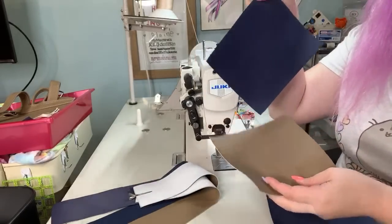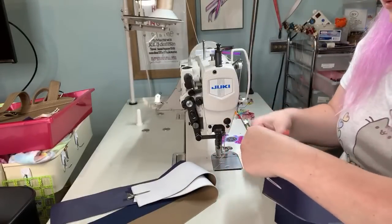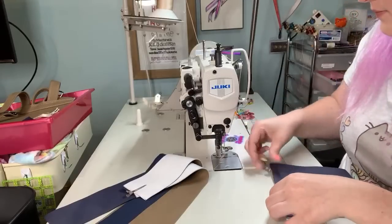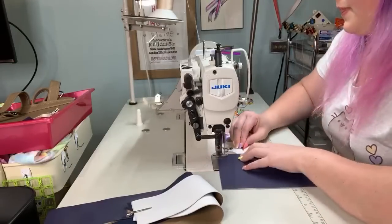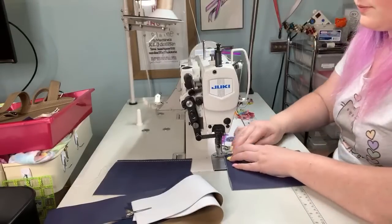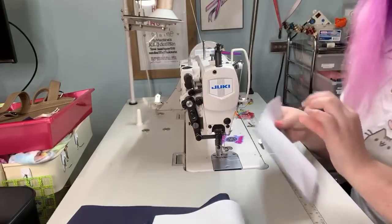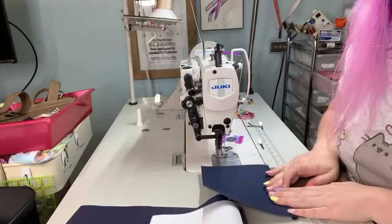You're gonna lay your fabrics right sides together and clip it at the top, the 7-inch side. Right sides together. And we're gonna sew across the top. I think it's like a 1/2-inch seam allowance. Just kinda eyeball it. And then we're going to sew this.